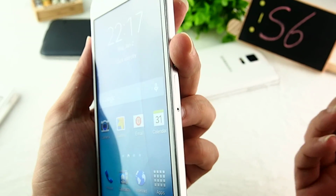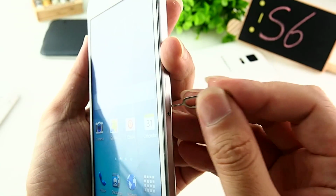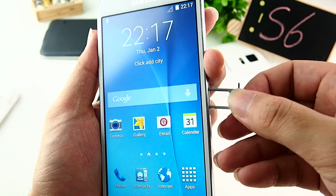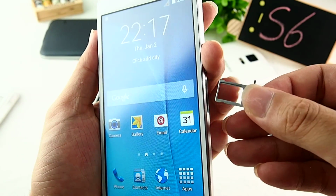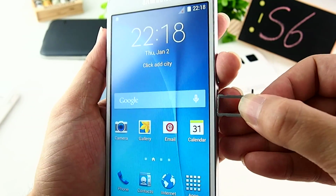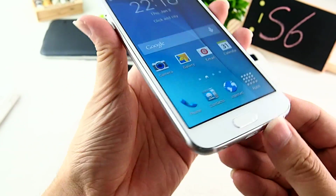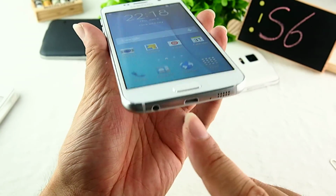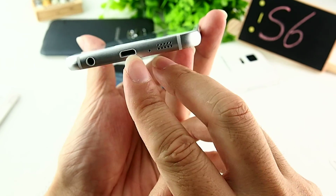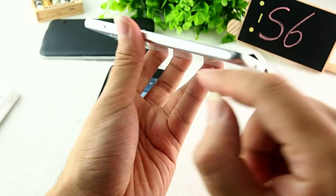It's the same as Apple, such as the iPhone 6. This SIM card is a nano card. Okay. You can see that it's a nano card. And here is the home button. Here are the earphone jack, USB, and speaker. This is the volume.